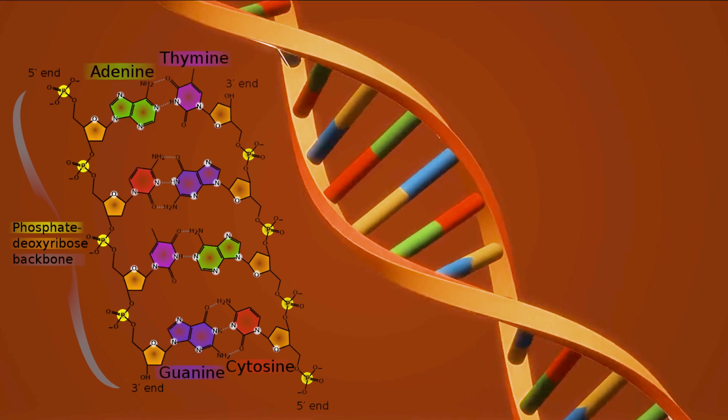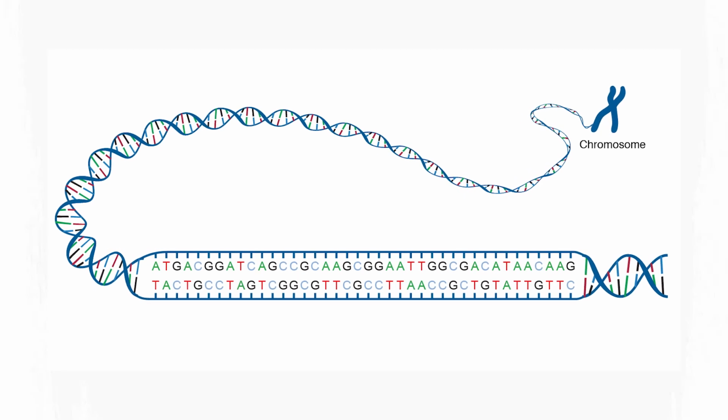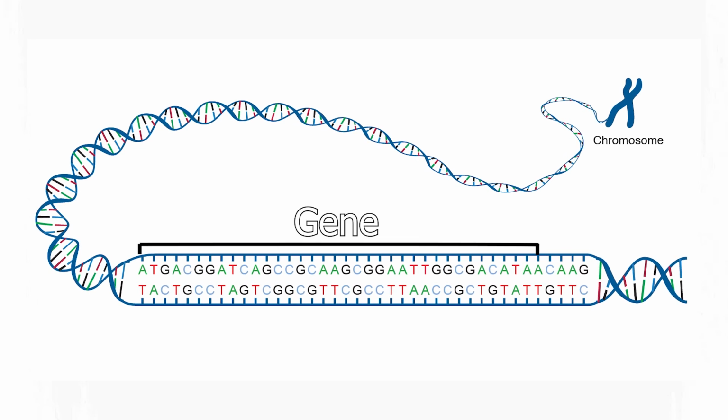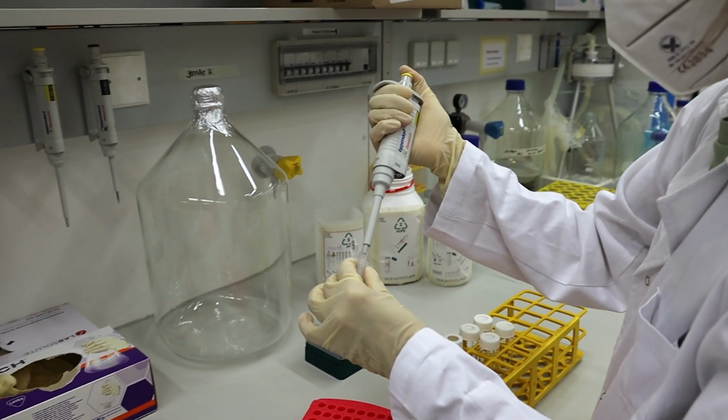There are 4 types of nucleotides in DNA: adenine, cytosine, guanine, and thymine, which are normally represented via their initials. Variations in the order of these nucleotides along the DNA molecule is what creates the different genes. To figure out which genes I had in my experiments or in the bacteria I was studying, I extracted them, which just means breaking the cells up and removing the DNA from the cells. And then I sent said extracted DNA to sequencing, which was performed by a company.